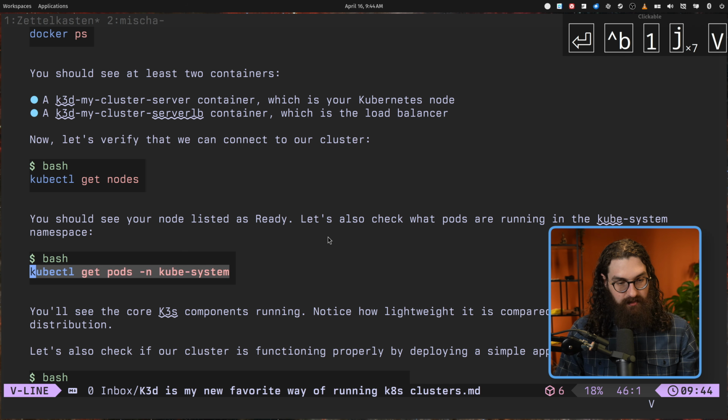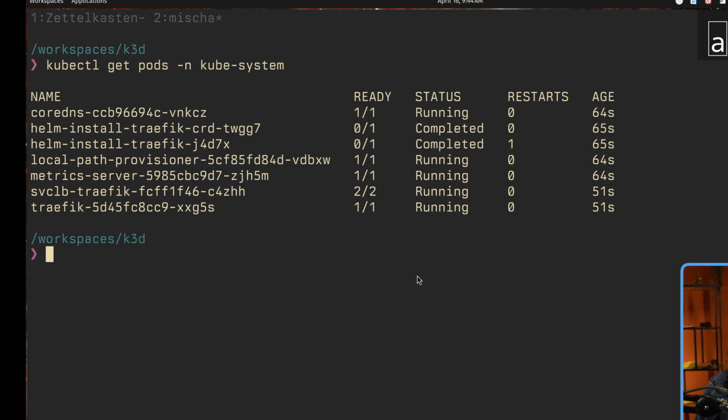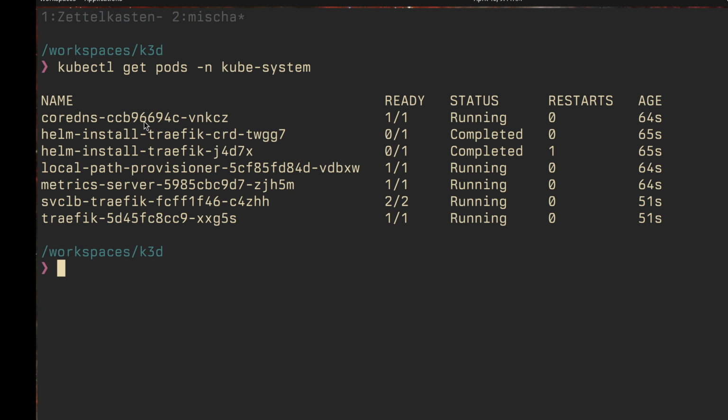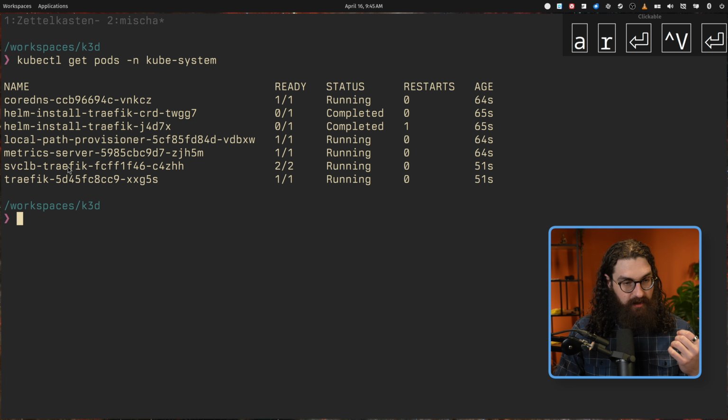Let's check out what pods are created by K3D automatically. We see that we have CoreDNS. We see that it has installed Traefik, the ingress controller. We have the local path provisioner, so we can provision persistent volumes. We have our metrics server. We have our service LB, which will provide external IPs for load balancers when we create them.